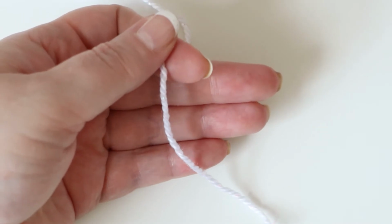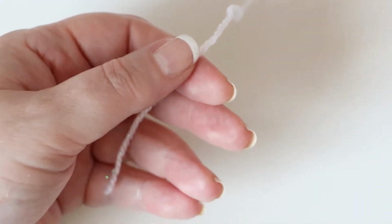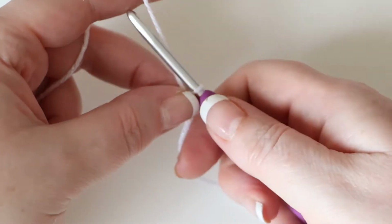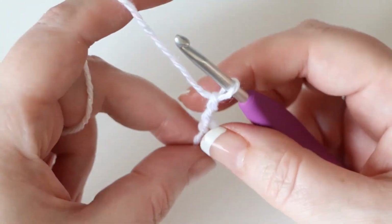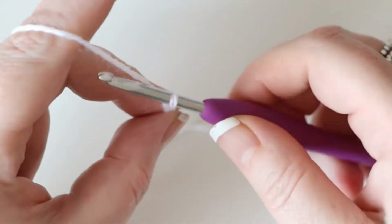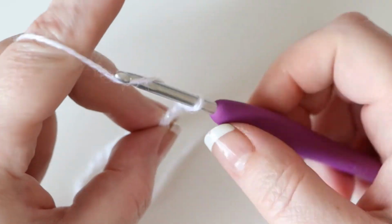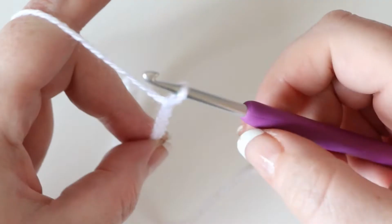Okay, so to join your bunting together, I've chosen the white yarn to join mine all together with. So you want to take the colour that you've chosen and you're going to make a slip knot. And to begin with, you are going to chain a total of 28. So you just yarn over and pull through, yarn over, pull through, yarn over, pull through. So that's 3, 4, 5, 6, 7, 8, 9, 10, 11, 12, 13, 14, 15, 16, 17, 18, 19, 20, 21, 22, 23, 24, 25, 26, 27, and 28.